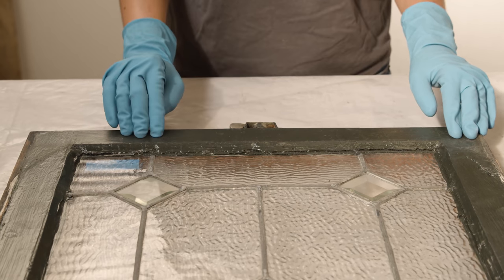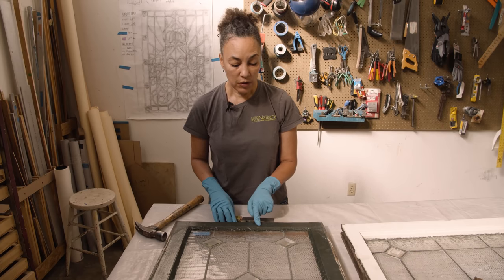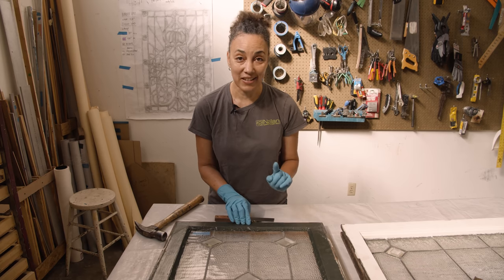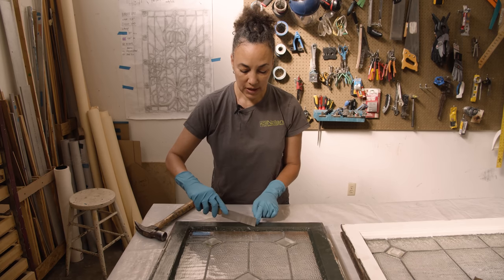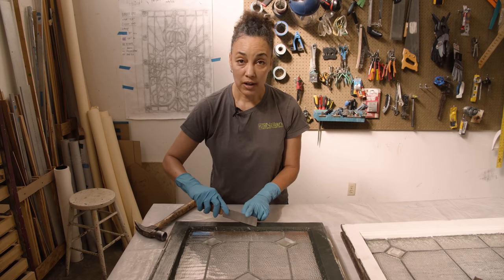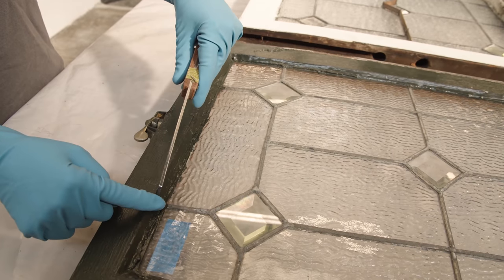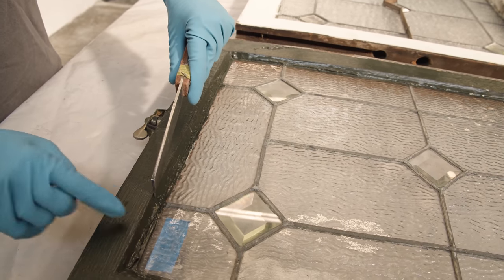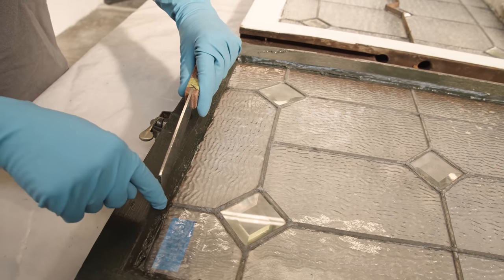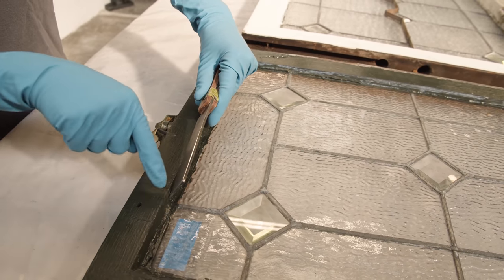When you're looking at the putty you have to remove, you don't know exactly where the glass or lead ends and the wood begins, unless you have a separation. In this case, I can see there's a line here between the wood and the putty, and you want to start there. You have to make sure you know where your hack-out knife is going, and also the angle. If you go straight down, you'll most likely go into the border. If you go at a slight angle this way, it'll be where the border and the wood interface — and that's much better.